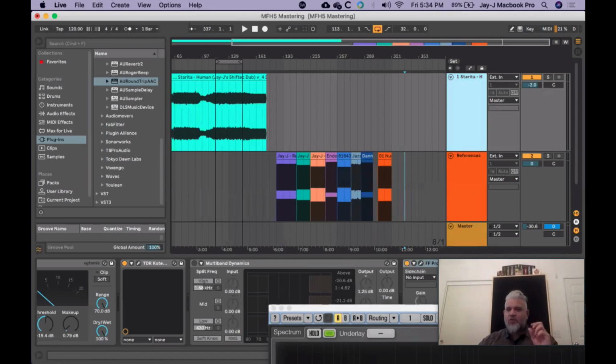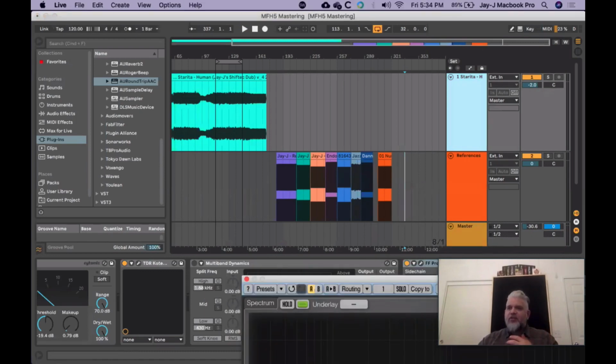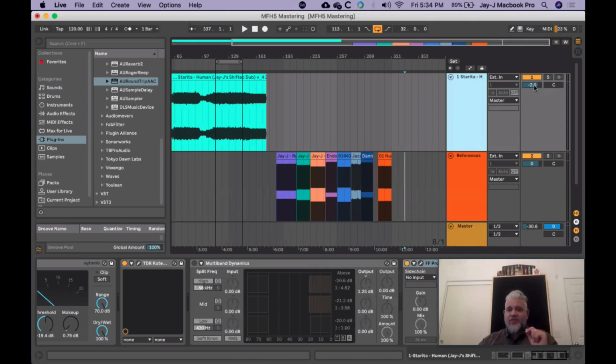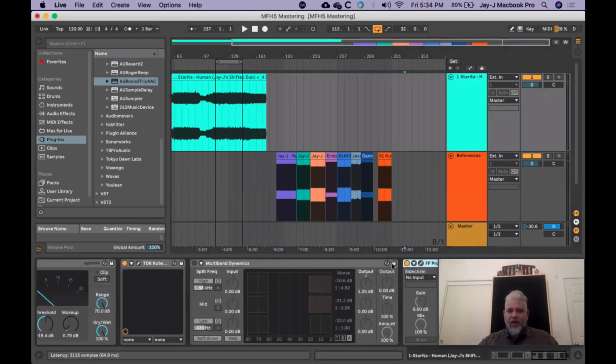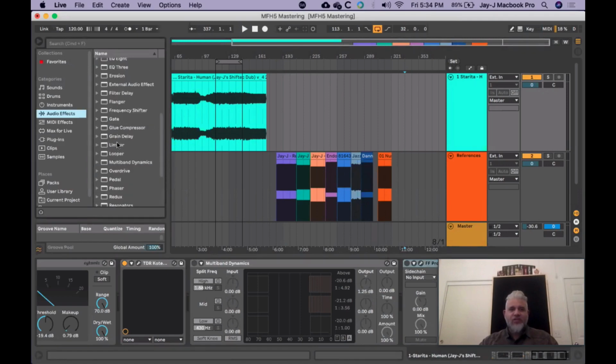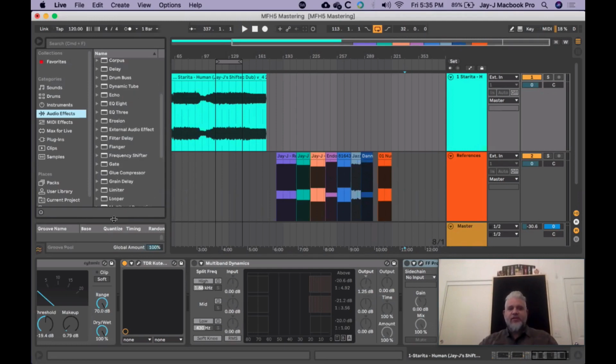Moon was asking, can you use the stock limiter for ideal results? I cannot use the stock limiter for ideal results. It won't be able to give me the type of clarity at that level. I can use it to reach a much lower level. So if I don't compensate for where I was, and I don't take these 2 dBs away, I can turn off this limiter and probably dial in the stock limiter to be okay, but it's still not going to be as great. It's not going to compete with a 200-something dollar limiter that's only doing limiting versus a $700 program that has a limiter built in.